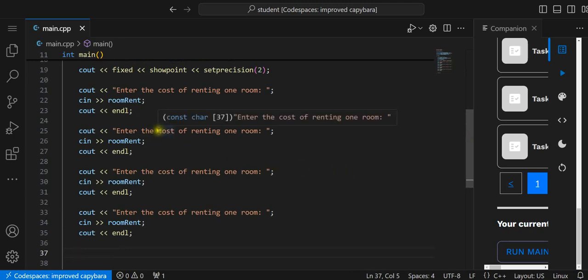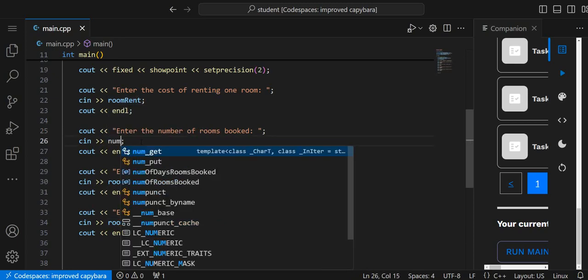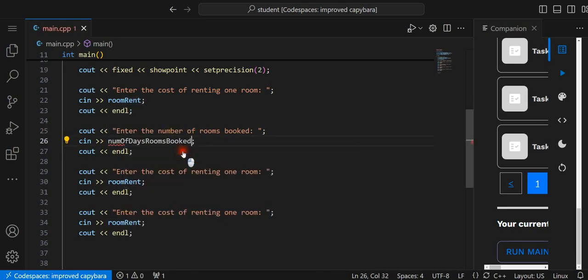Enter the number of rooms booked, and this one will be num of rooms booked. And then number of days, enter the number of days the rooms are booked.